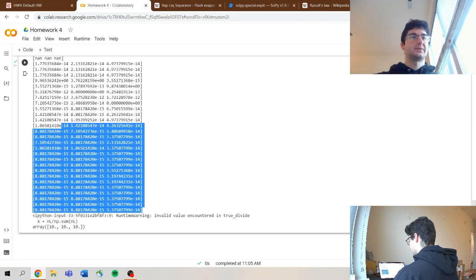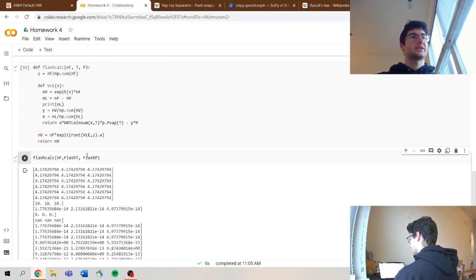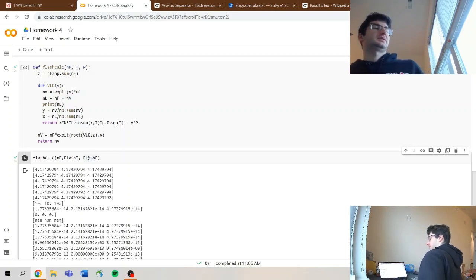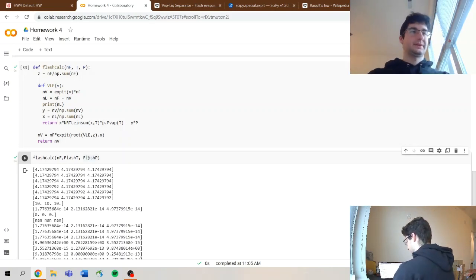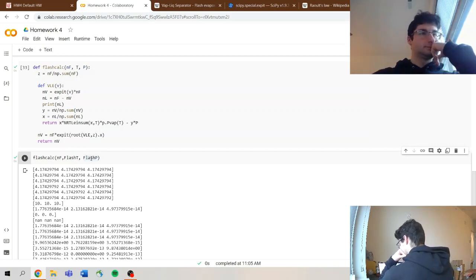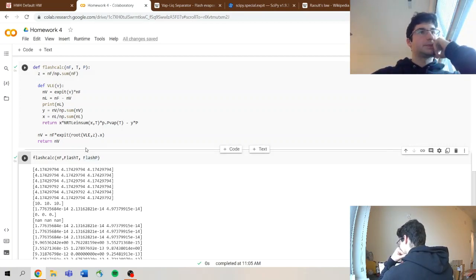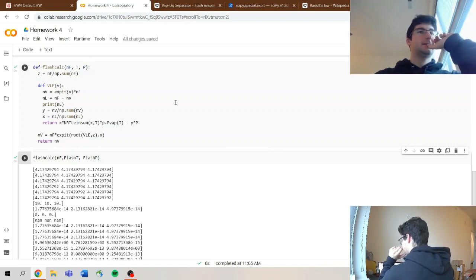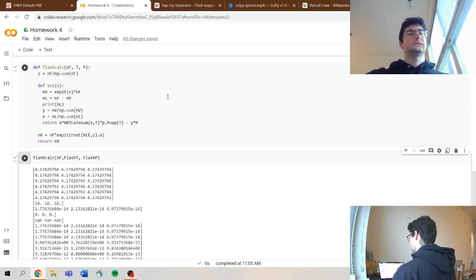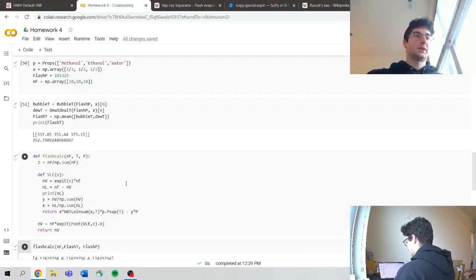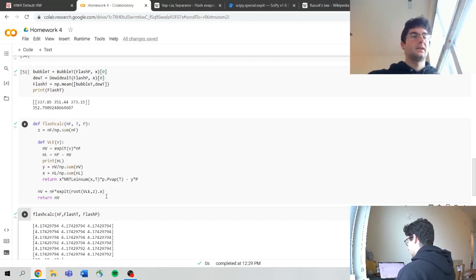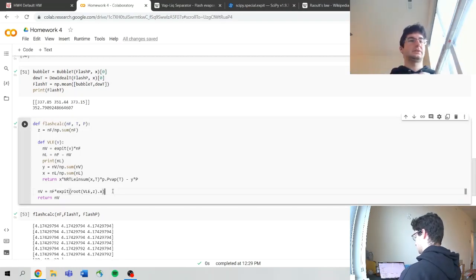Interesting. So these are tiny numbers, which means the program is trying to tell us that pretty much all of it's going into vapor. That makes sense though, because if we're picking a value halfway between, we'd expect at least some liquid. Okay, so let's finish coding this out first, and then we'll deep dive into a couple things.